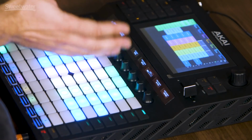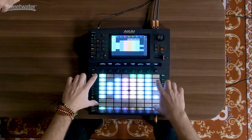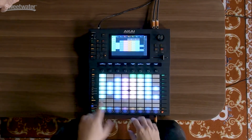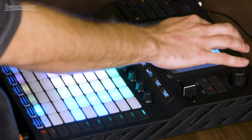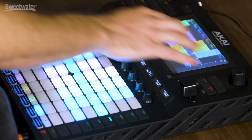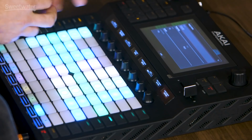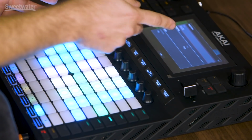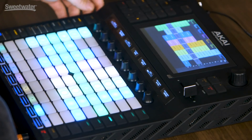You have Matrix, which will give you an overview of your entire project with an 8x8 view of your clips. So you can see here it matches, so the colors and everything will match because I'm on my launch mode. So I can select different tracks here. I could launch a specific clip. I could launch a scene. I can see relevant track information like the tempo, the key that it's in. I can set my launch quantization here as well, and I can change the scale from major to minor if I wanted to.